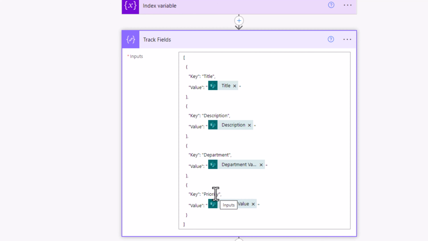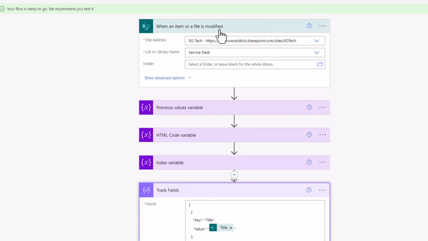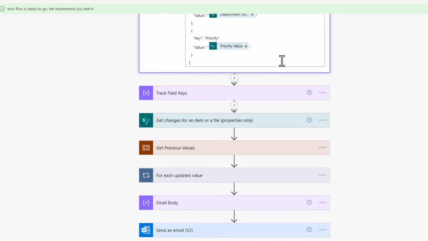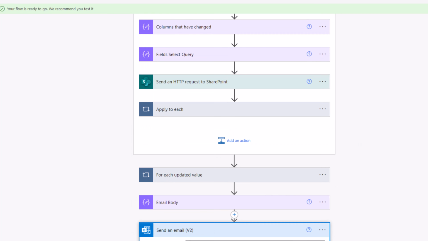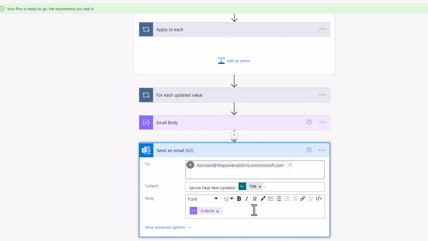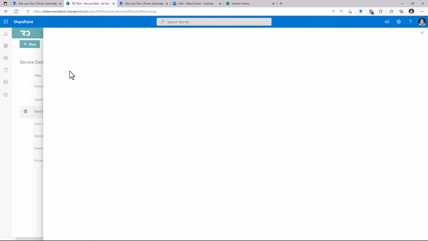So I've created an array that has that information as well as its current values that I simply got directly from the trigger action. I then leveraged similar logic to go and grab the previous information, but only for those columns for which I have asked to track changes for. Once I got the response based on that version action call, I then went ahead and sent the email with all that information.